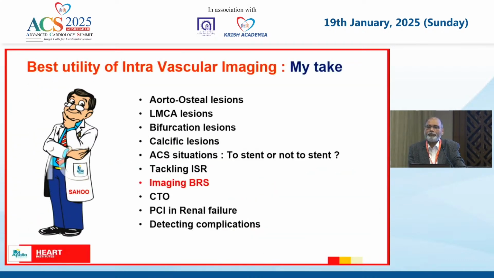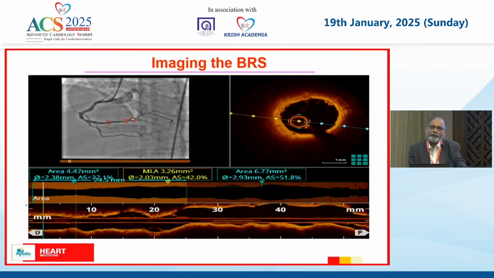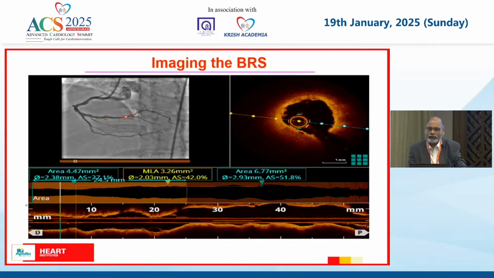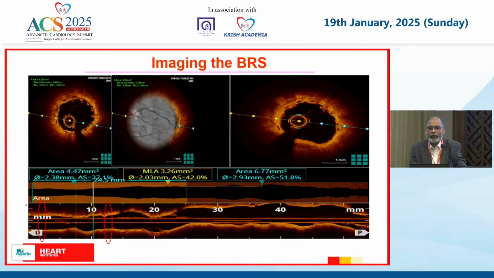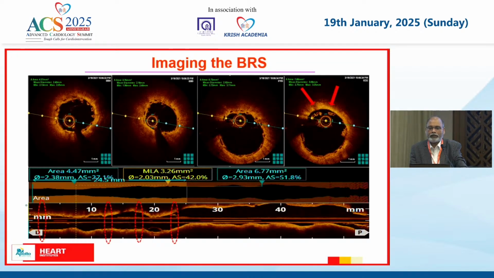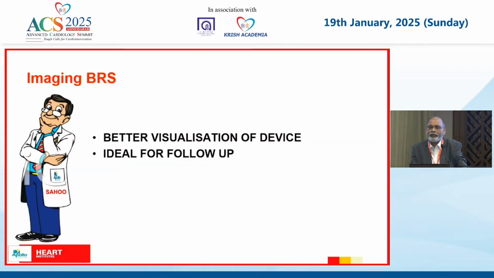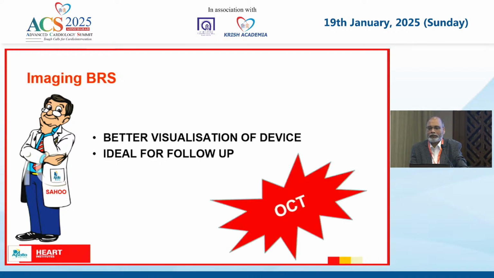Now, let's come to imaging BRS. We have to agree that for imaging BRS, OCT is the choice of imaging modality. And this is what happened. This patient underwent a BRS, and you can see in the images there is some amount of malapposition. This can be further dilated, but I have got cases where the BRS fractures. You go to very high pressures, but finally you get good results and you can leave it as such. So you get better visualization of the device and ideal follow-up in these cases. So OCT is the choice of imaging modality.